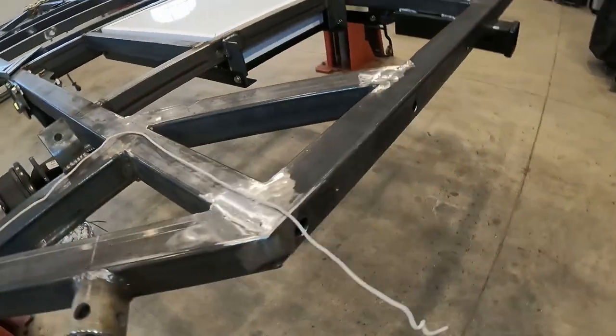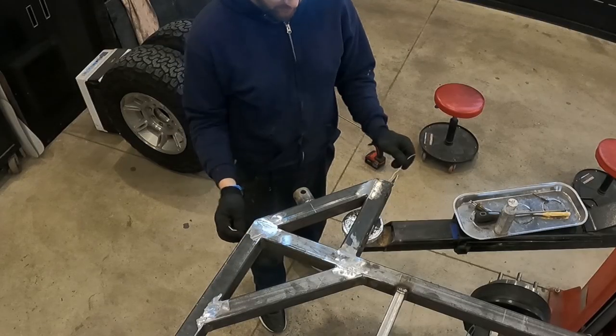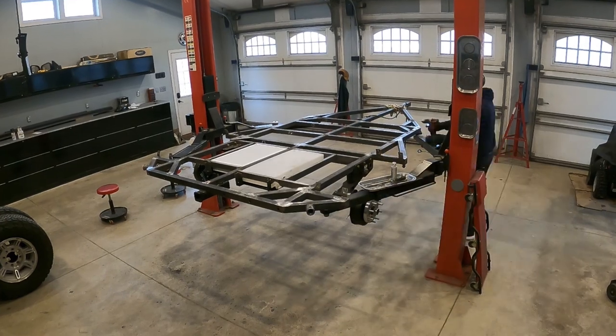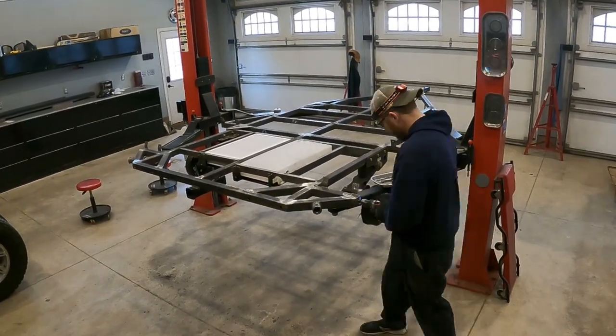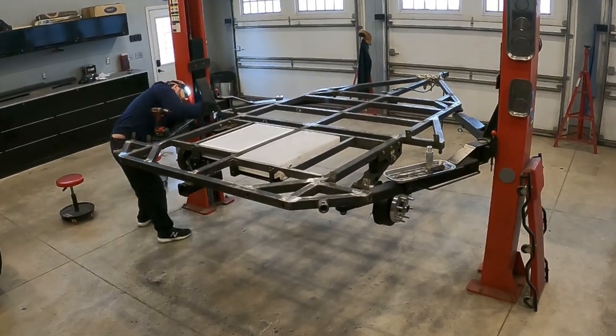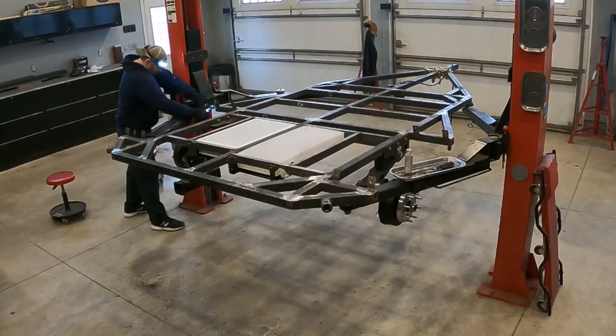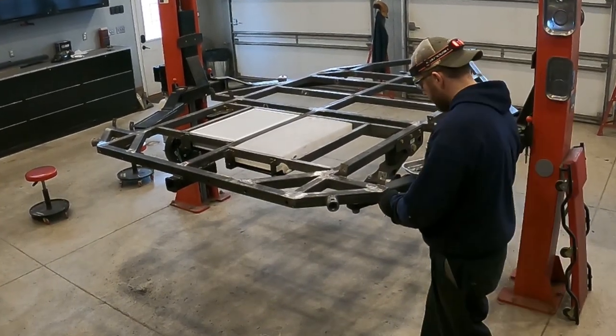And as you can see, I had to use a long extension on the end of the drill bit in order to get down the outrigger and into the frame. And then I was able to run a wire all the way through to exactly where I needed it. And then the same process was repeated around the trailer where the other amber and red marker lights will go. I had to use the same long extension as I was drilling through the outriggers into the frame.